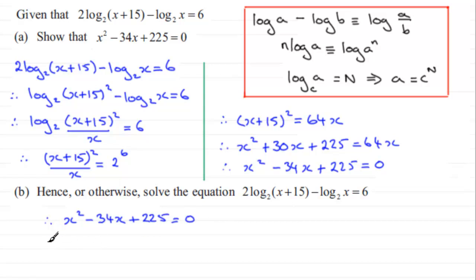Now in order to solve this, I just need to factorize it. It factorizes quite easily, actually. We've got an x and an x there, and then 25 times 9 gives me 225. I need two negatives there so that falls out to minus 34x, and that equals 0. And that means that either x minus 25 equals 0 or x minus 9 equals 0. And that would lead to the two results for x: therefore x equals 25 or x equals 9.